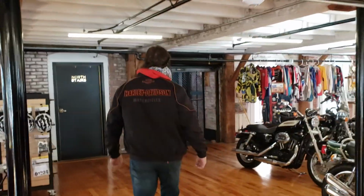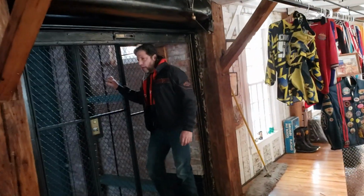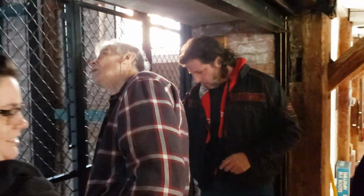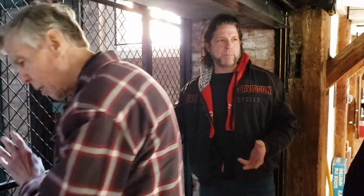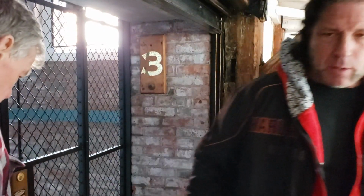If you come over here, this is the last of its kind. It's originally a water-powered elevator, and it's now on its second electric motor. This elevator tower is completely restored from the ceiling all the way down. You can see we painted the ceiling gold and left the bricks, the original patina. It's a freight-only elevator. Great painstaking effort was made to keep it looking original, and it operates perfectly. We use it to transport motorcycles to 4 floors on this building, and it also serves 4 floors on the building behind here. If you want to take a look at that, it's kind of unique. You won't see anything like that.